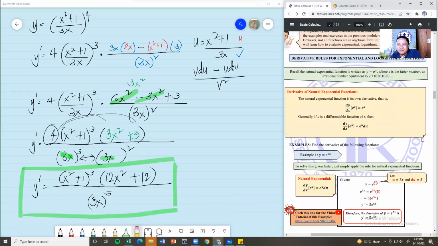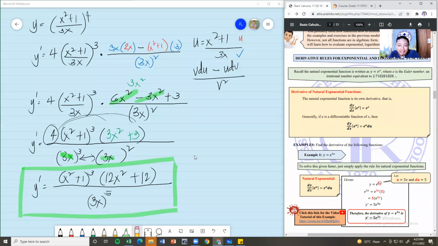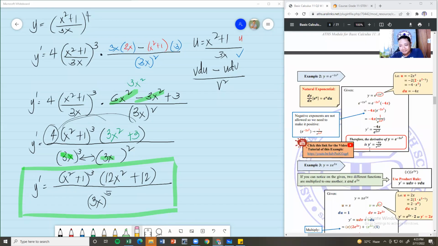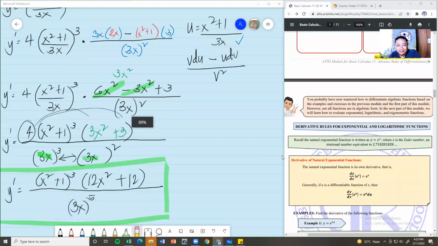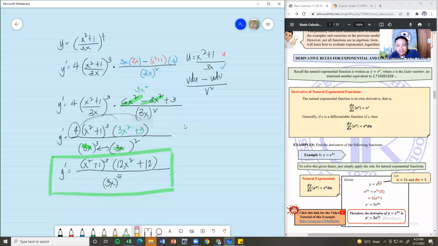Let's now move on with these basics. These are just basics. Mukha lang silang mahirap pero madali lang sila. Yun nga lang, madadagdagan sila sa mga derivative rules na dapat nating maintindihan. Sir, nasa page 7 pa lang tayo out of 21. Oh yeah, madali lang yan, mabilis lang yan, don't worry. Kasi, bakit tayo nagtagal ng konti? We showed the combination of the product rule and chain rule. Similarly, with chain rule and quotient rule. Kaya humaba ng konti. But these next examples are just easy.